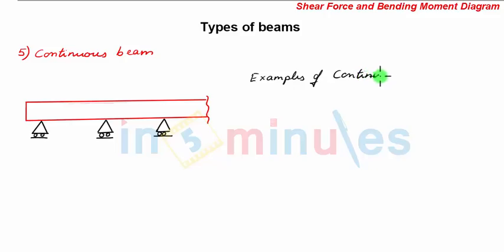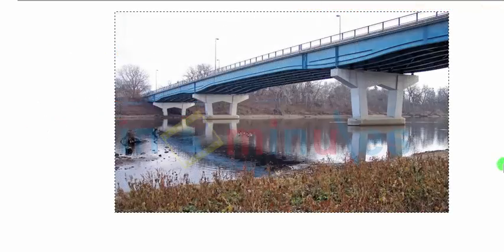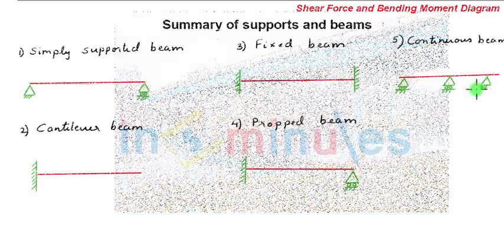Examples of continuous beams are, in this we have this long beam in blue color which is being supported by these structures which are simple roller supports and are at some intermittent distance apart. So this is an example of a continuous beam. And for that case, any bridges for railway lines and for roads can be called your continuous beams.